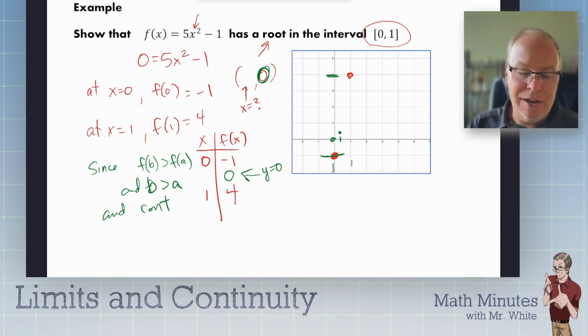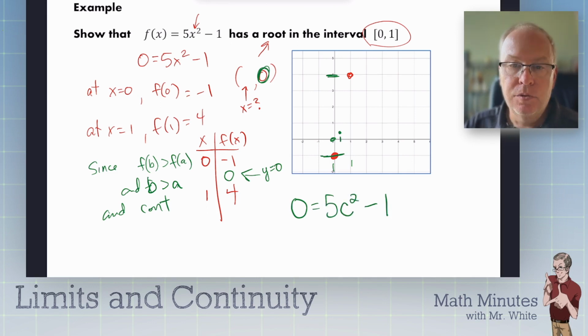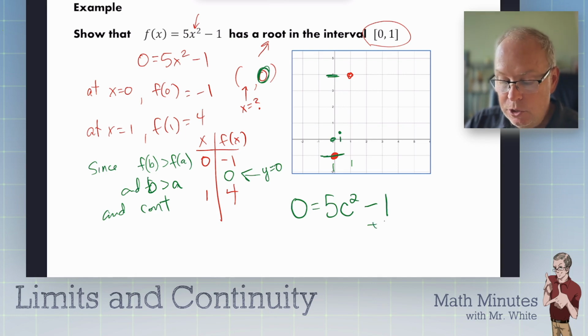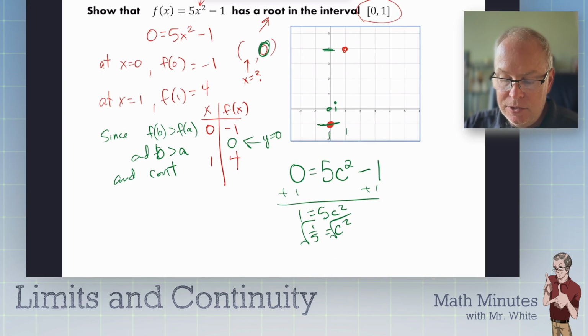Now let me show you how you would actually solve for it. You would solve for the value c by doing this. You solve the equation like this. So often there's a part b that says, and find the value c that satisfies the intermediate value theorem. Find the value c that satisfies it. So you add 1, 1 equals 5c squared. C squared equals 1/5. You then hit it with the square root, and you see the answer is plus or minus the square root of 1/5.